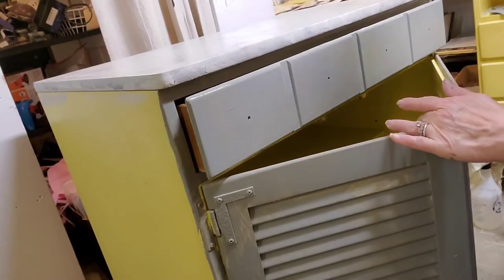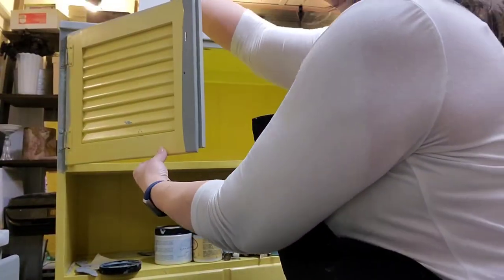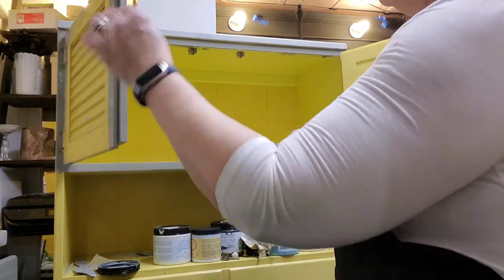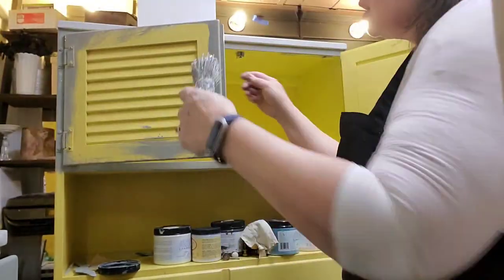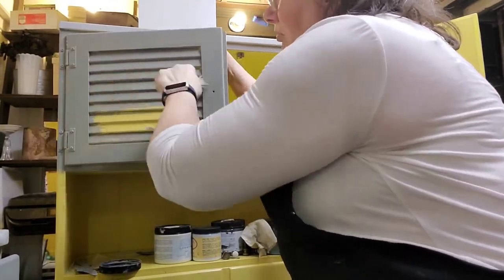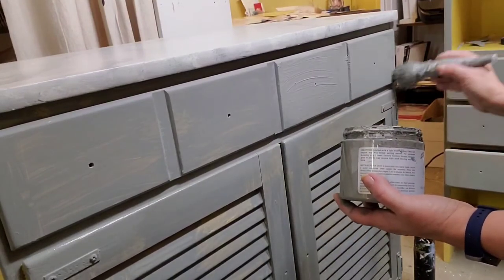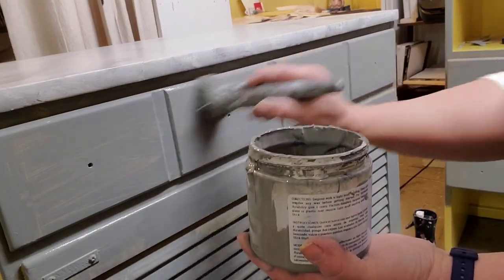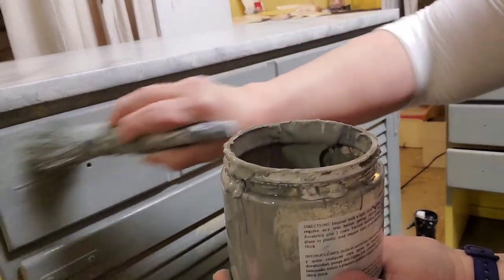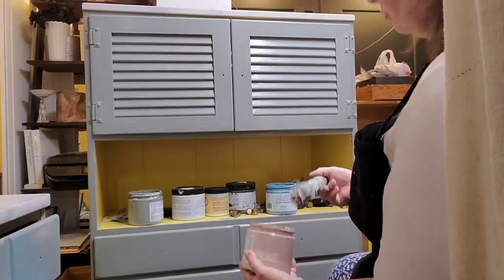I do give it two coats, letting it dry in between. By the time I get to my third piece and come back to the front, it's basically dry enough for a second coat. When I do faux finishes, sometimes I like the paint to be a little wet and let the coats dry together. I've found that Silk is kind of like nail polish — it dries top down. I've seen manicurists put a couple coats on and then dry it all at once, and that's just how I've found I can work with Silk.